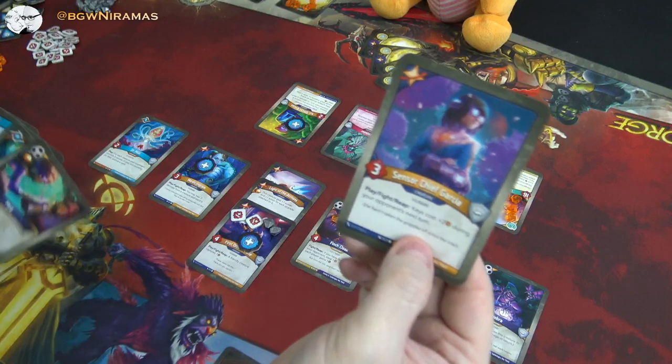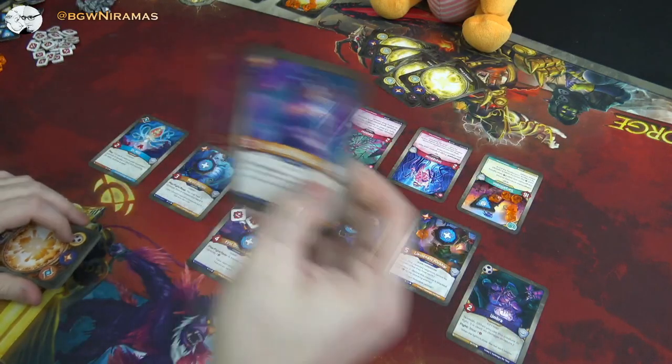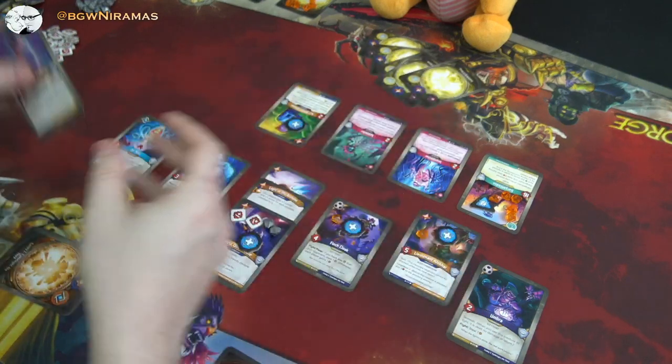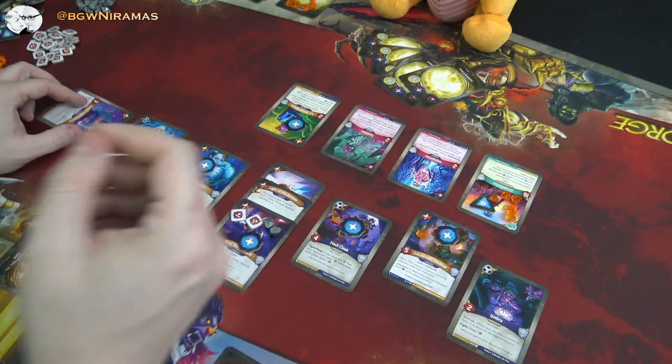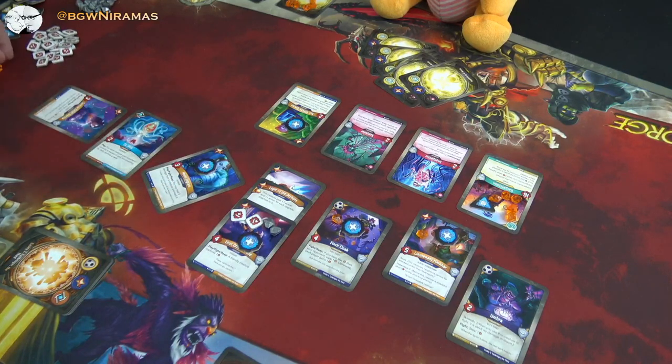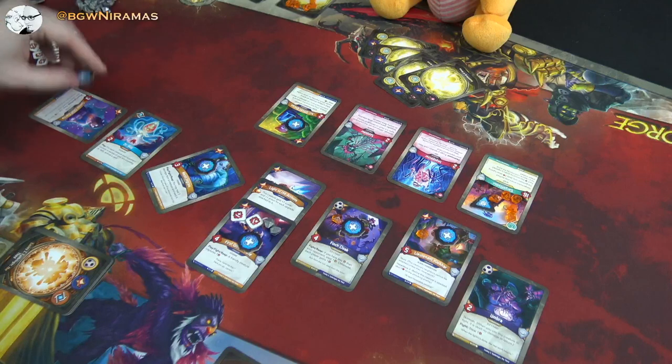I'm going to go Star Alliance. So I'm going to play Sensor Chief Garcia. Yeah, so Draco's keys cost plus 2. Then I'm going to reap with Medic Ingram, getting an Amber. And warding Sensor Chief Garcia.